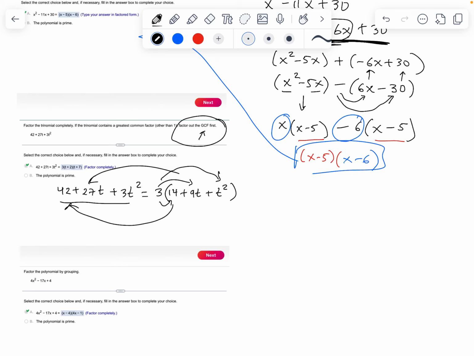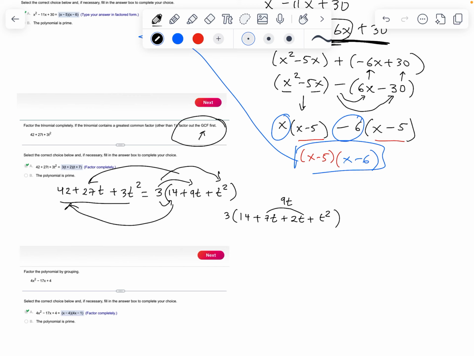And then from here again, we come back to the question: what two numbers, when you combine them, you get 9, and when you multiply them, you get 14? For me, I'm thinking of 7 and 2. So I'll do 7t plus 2t, plus t squared. You see that? I'm talking about these two here. 7t plus 2t still yields 9t.